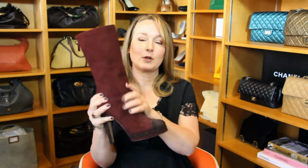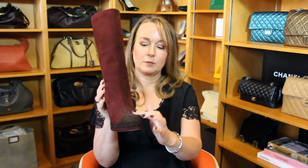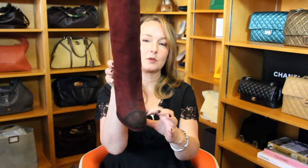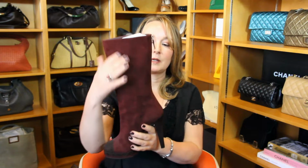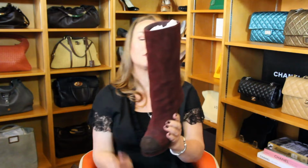My last Chanel shoe is actually a boot. It is sort of a burgundy suede boot, and it has a darker burgundy or brownish sort of toe there. And I don't know if you can see it, but there are little discreet Chanel logos stitched right there. These are probably my highest pair. These are well over 4 inches. Because of the platform, it feels more like 4 inches. And this is an interesting heel height because it's not the short, and it's not the real tall. I was worried at first as to if these would be difficult to wear, and they're not for me. They actually work really well with a lot of different outfits.